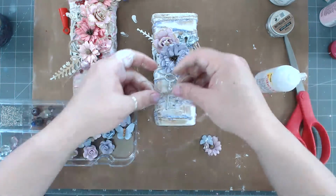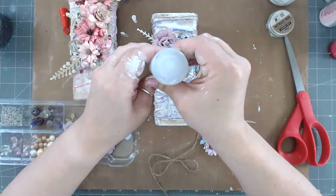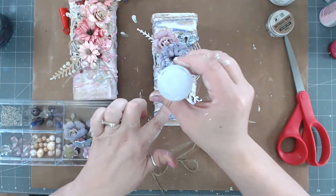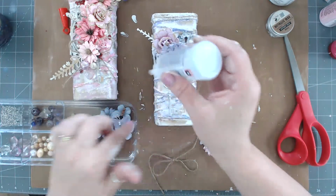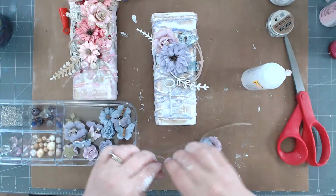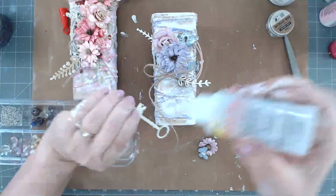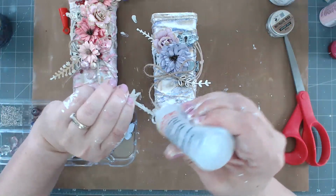So again, I'm going to build up, adding some more layers of glue here. Probably way more glue than I need, but I want room to groove and have everything have a chance to sit and rest. And then you can always add the layers in. So I need to add a little bit more glue to my key.